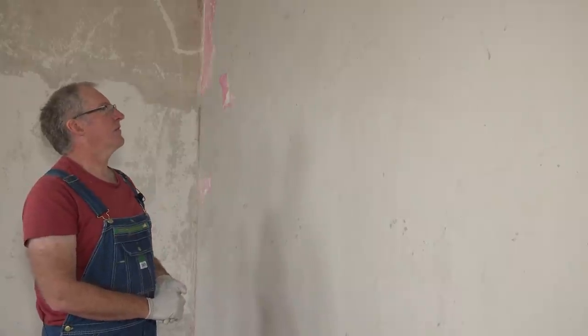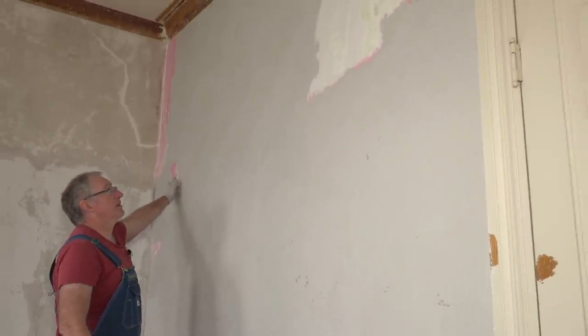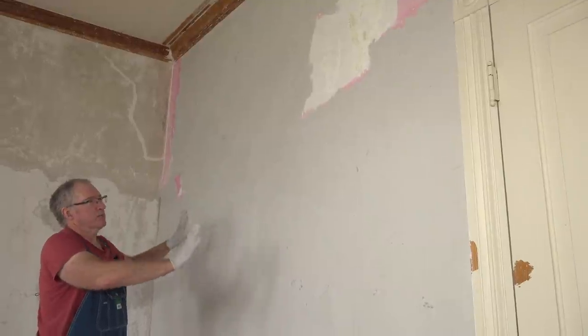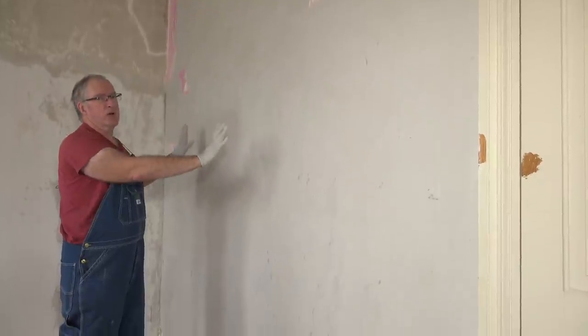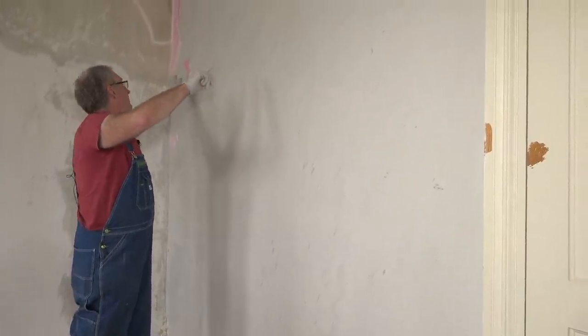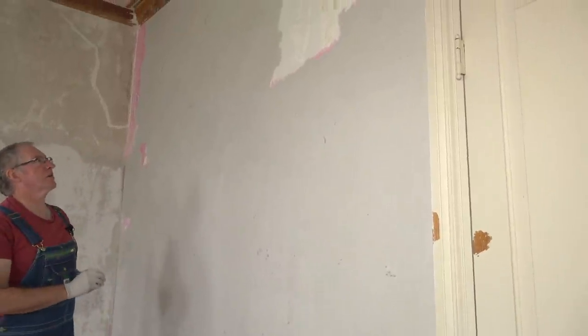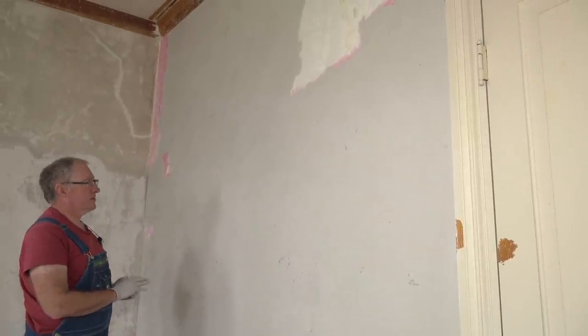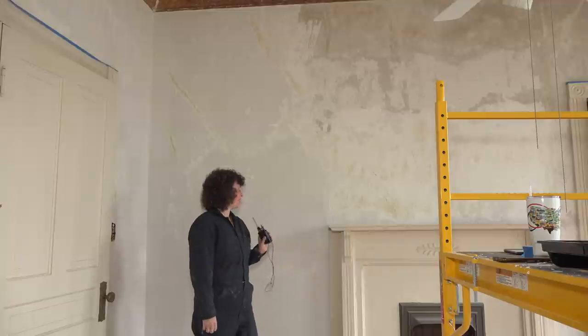Well, here's the wall after the fact. So we plaster welded everything, and then we went ahead and put base coat on wherever the bad plaster was, wherever we could get it off. What you see up here, these islands, are good plaster that wouldn't come off, and we left them in place and went ahead and base coated everything else. This is the wall we've decided to do next.